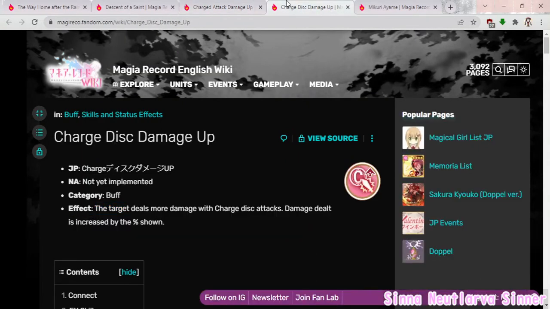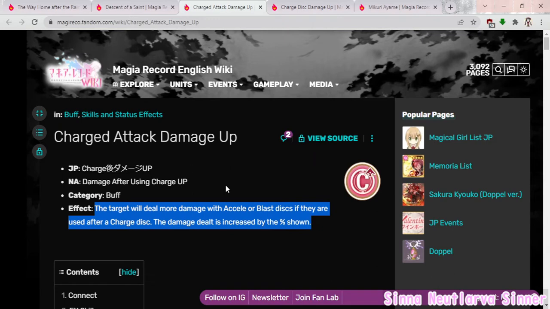And then you have this one, charge disc damage up. The icon is different and the effect is also different. The target deals more damage with charged disc attacks. Damage dealt increased by the percentage shown. So yeah, you want to place this one on units like Kaoru, so when she attacks with her charged disc, it inflicts more damage. And you want to place this on units like Sakura Kyoko, because this will make her blast disc hit for more damage if you have some charges already in place. Aside from that, just look for blast up and attack damage up.